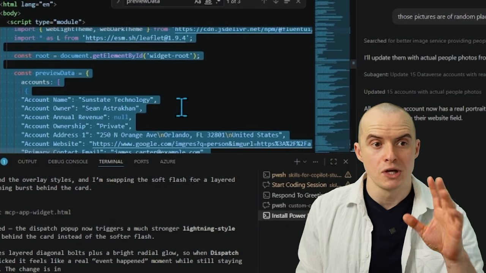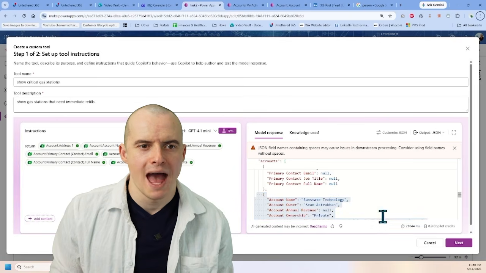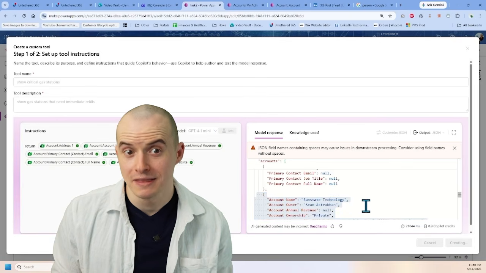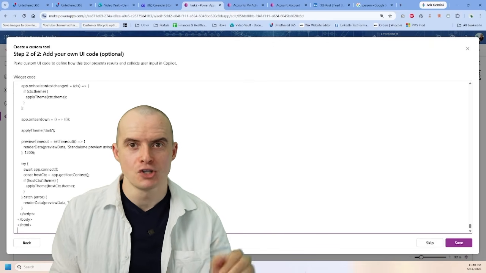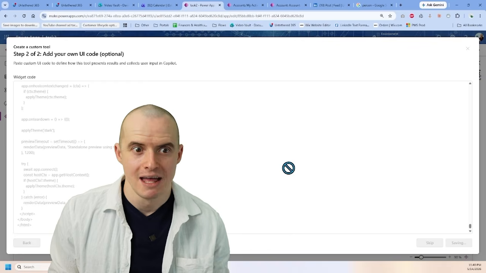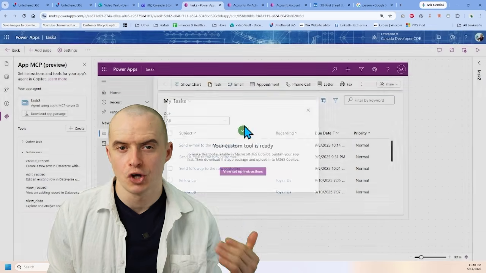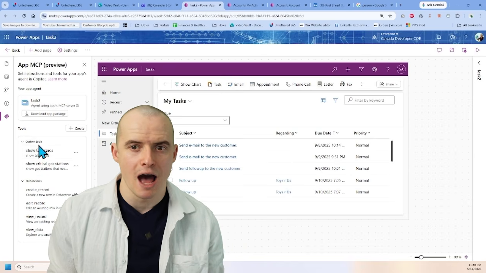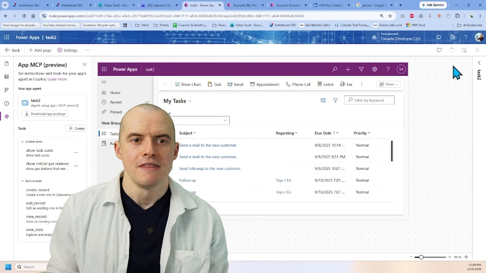So what I'm going to do is copy all this code. I'm going to open up that designer we had earlier, and I'm going to click the next button. When I click next, it's just going to have a blank page where I'm going to copy in all my code, and I'm going to click save. And then what's going to happen is it'll give me some helpful instructions to go download this agent. But instead, I'm just going to come over here and look under custom tools. There it is. This is key.